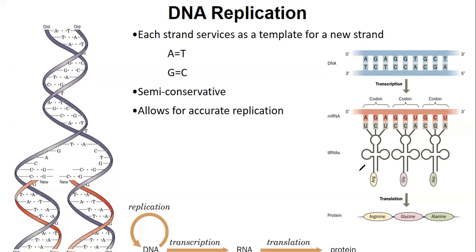And we talked about how we have base pairing in DNA. Well, this base pairing allows for accurate replication. Since A always goes with T, G always goes with C, if I just give you one strand of DNA, you should be able to accurately replicate it. And that's what organisms do. I will say that this replication isn't perfect though. You do make mistakes. And these mistakes allow for mutations, and these mutations allow for evolution to happen.